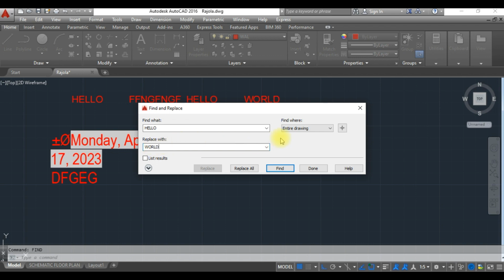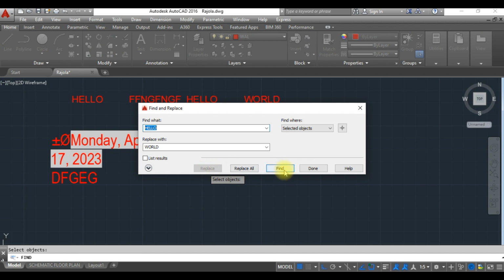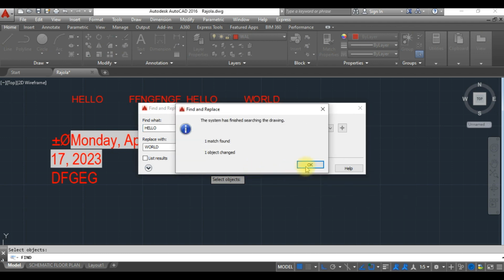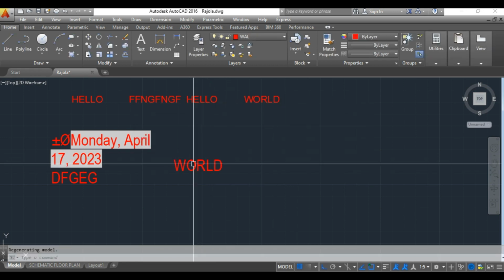When I hit enter, it will take the entire diagram, or you just drag over here. You need to choose the selected object, because only the letters you want to change can be changed, right? You just click over here which one you want to replace, hello with world. So select this one and hit enter. Replace. Okay, done. You can check out here, it has been replaced.